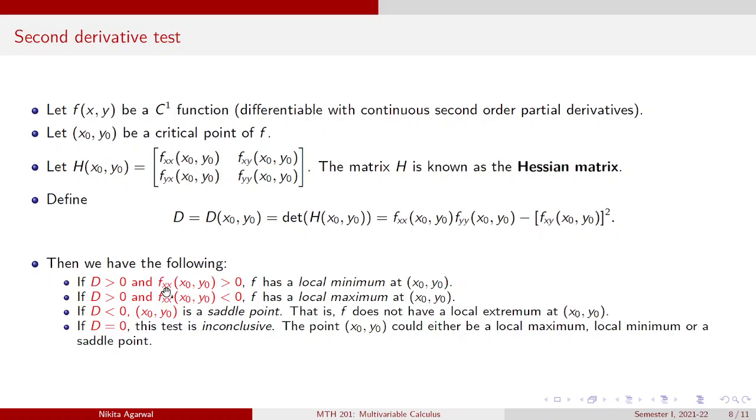It's the same thing. Similarly for the second term, right? Because d is positive, they have to have same signs. So if fxx is negative, then fyy also has to be negative, right? And in the third scenario, when d is negative, then anything can happen. So we don't need that much. So this becomes a saddle point.